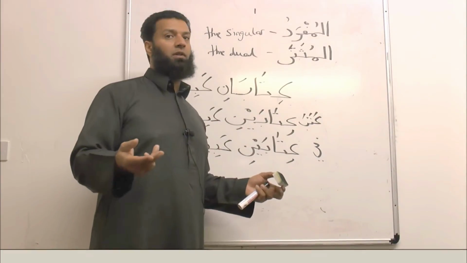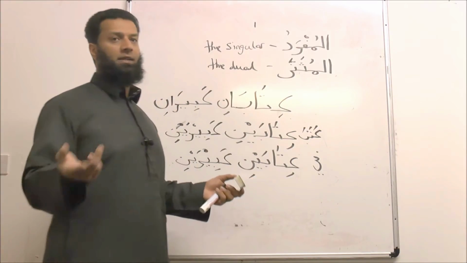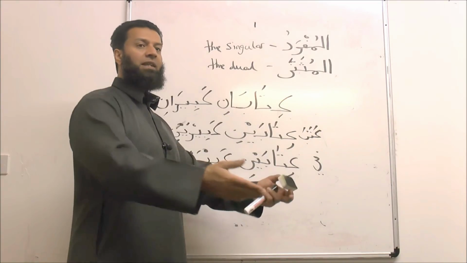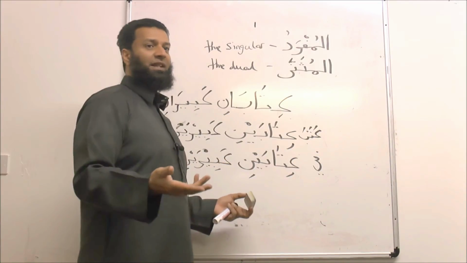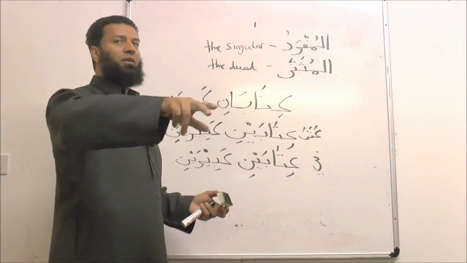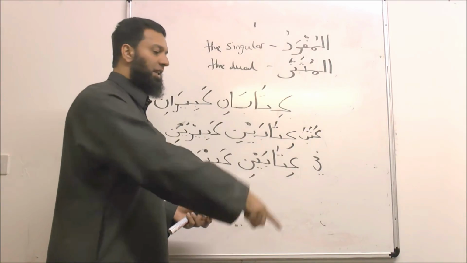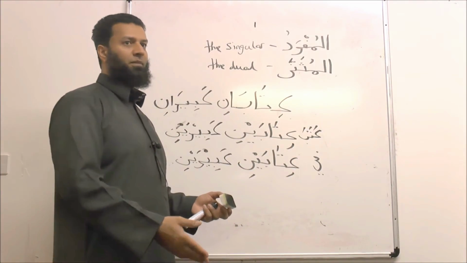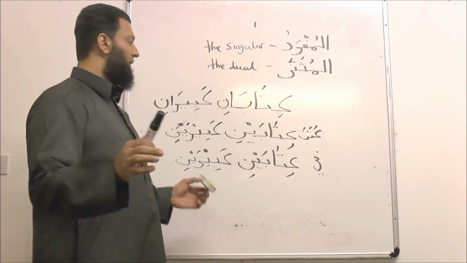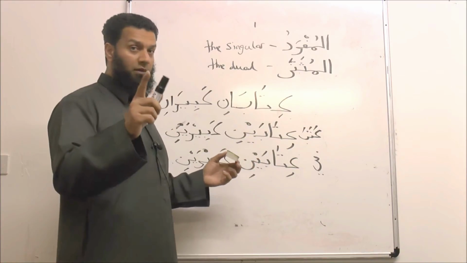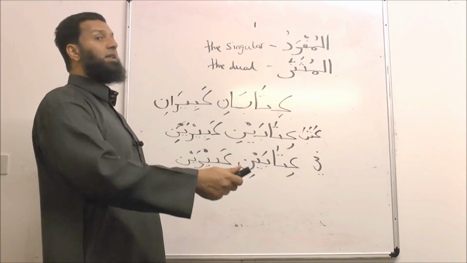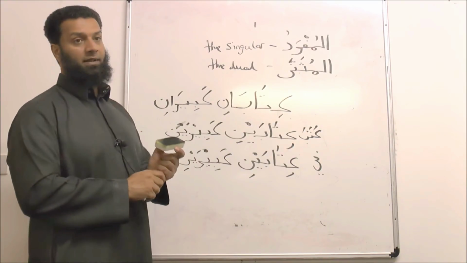Now in English, there is no dual form of this. We say this, that, these. Don't we? No, there's no dual of this. It's either this or these. These two pens. We don't say this two pens, do we? So what's the dual of this if we wanted to say these two big books?